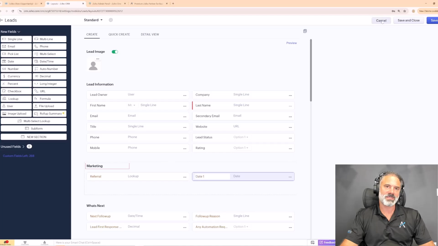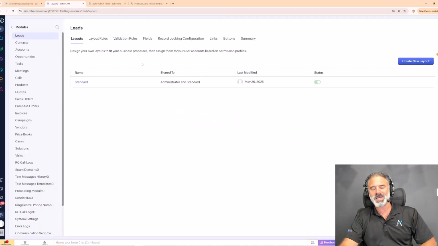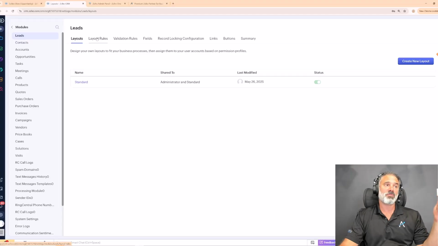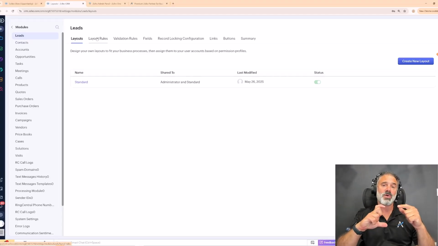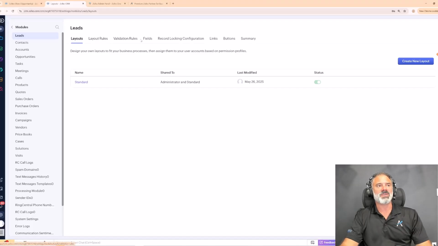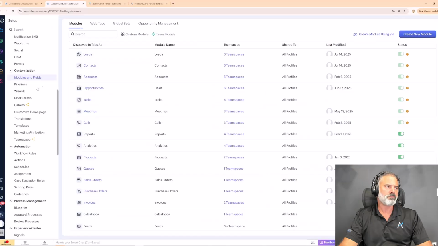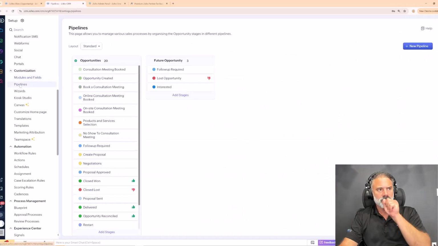Zoho are fantastic with that aspect. They are fantastic in any case, but with that aspect as well. You can have layout rules, which means some conditions. So if your client is coming from California, you will ask for some questions. If they're coming from New York, you will ask different questions. You can have some validation rules. Bottom line, lots and lots of abilities to customize your views. Very, very useful.